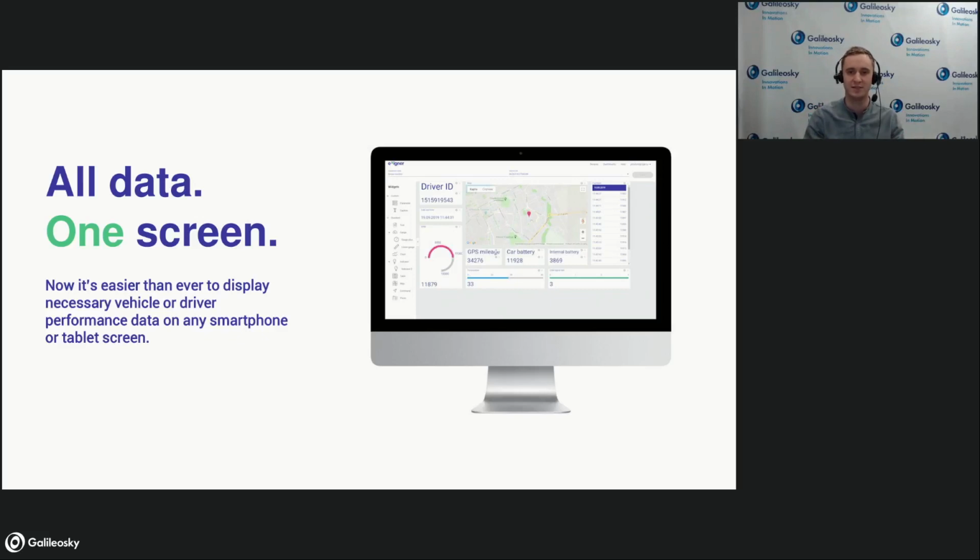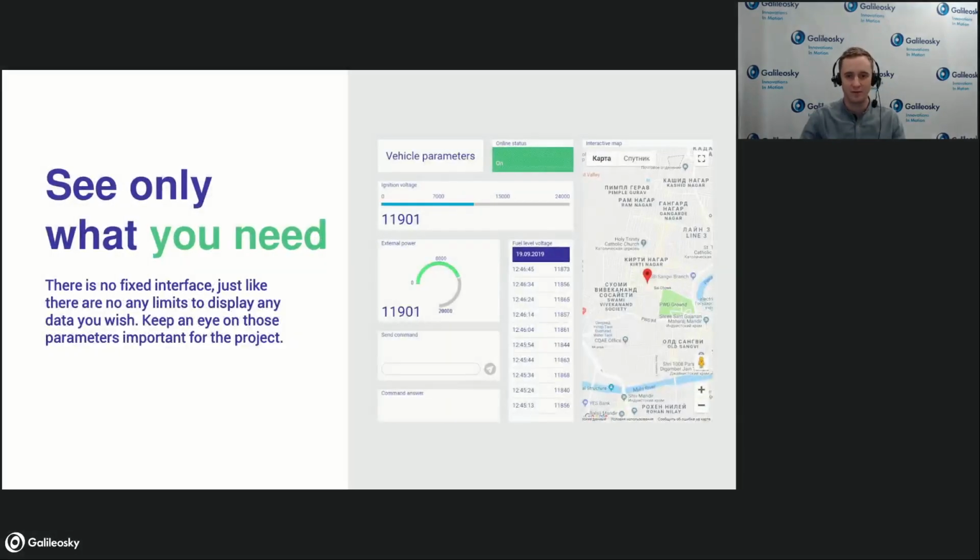So the driver might see the whole picture on one screen, and it is enough for any type of reaction from him. But a lot of information is not always good, so you are free to display only the information that they need in this specific project, in this specific vehicle.